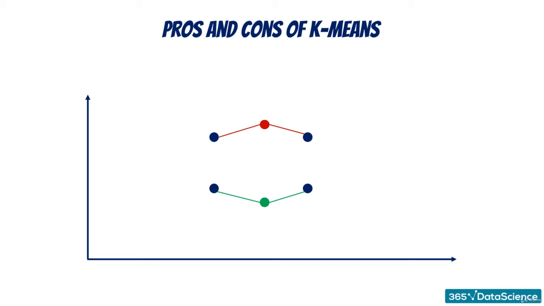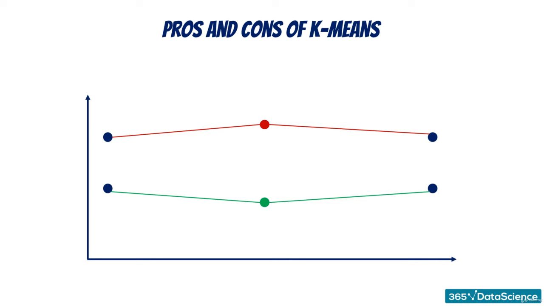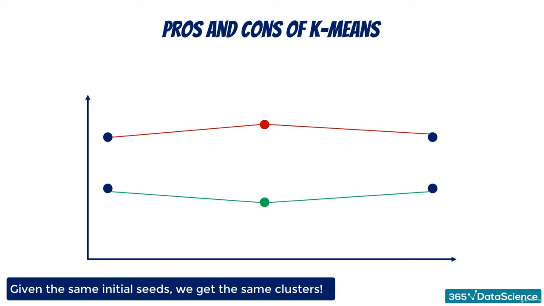However, clustering the points on the left in one cluster and those on the right in another is a more appropriate solution. Now imagine the same situation, but with much more widely spread points. Guess what? Given the same initial seeds, we get the same clusters, because that's how k-means works. It takes the closest points to the seeds. So if your initial seeds are problematic, the whole solution is meaningless. The remedy is simple.